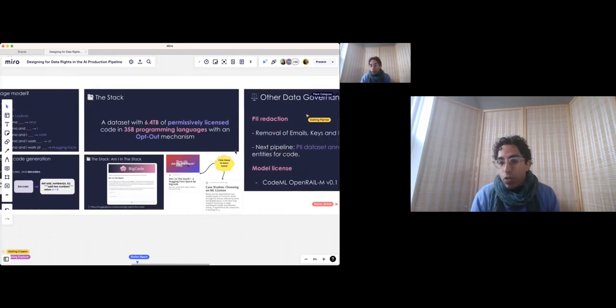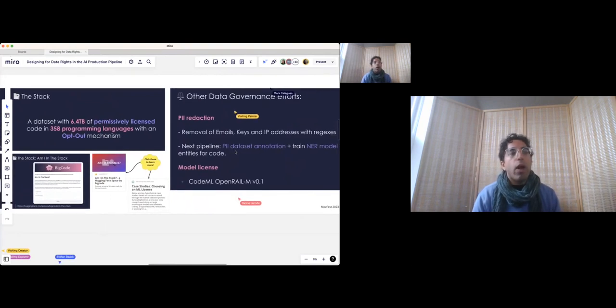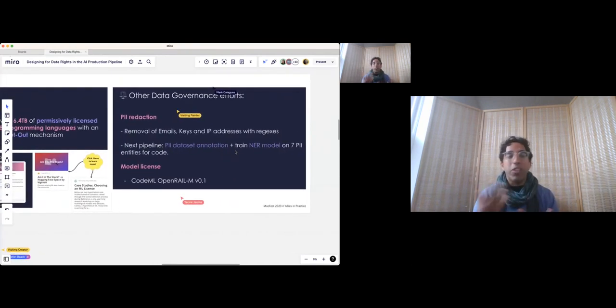You might have heard about other issues with those code data sets. One is, for example, if you're a developer yourself, you know that sometimes it's tempting to hardcode your ID or your logins into your code. So models that you're training might learn that and then propose your ID to other people. We want to avoid that happening as much as possible. So we're doing a PII reduction step to remove secrets and IDs.